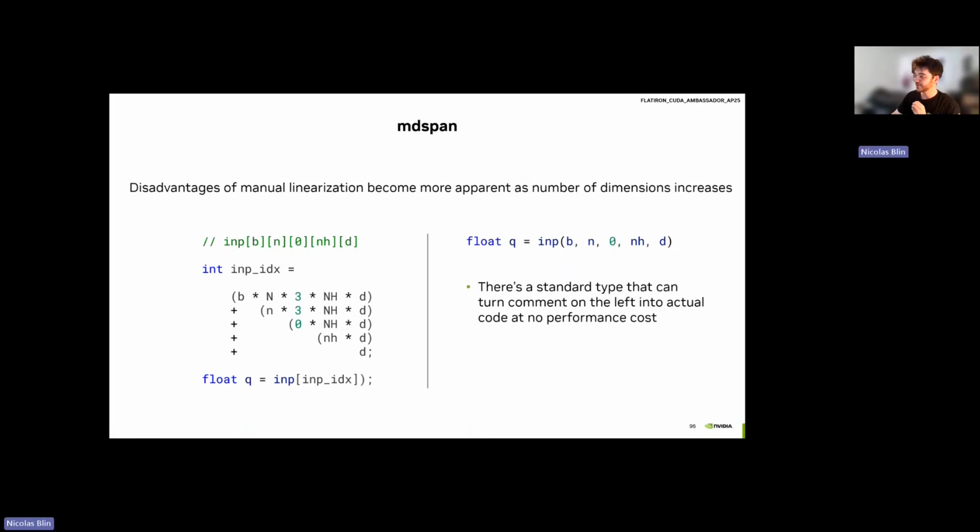So instead, what we would want to do is something like on the right. We would want to pass each index we want for each dimension and let the implementation do the arithmetic for us. Fortunately, that's something we already have in C++. In C++, we have what we call mdspan, which is a multidimensional span, which allows you to do just like that: pass one parameter for each dimension you want to address. This way, mdspan under the hood will do those complicated computations for you and avoid any mistakes.